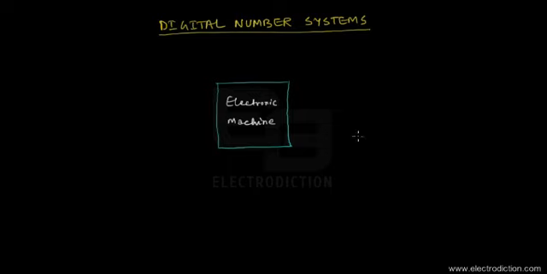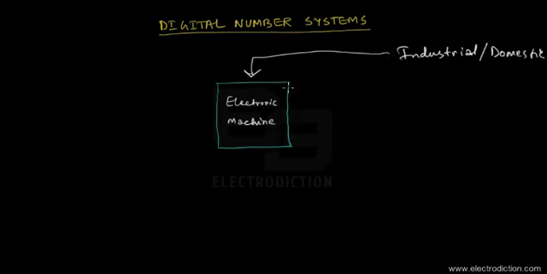Electronics have basically changed the world to a very large extent. Nowadays possibly every type of machine we see around ourselves, be it in the industrial sector or in our homes, whether industrial or domestic, is electronic in nature. So if this box over here represents an electronic machine, then we know that with all electronic machines there is some sort of command or intelligence associated.